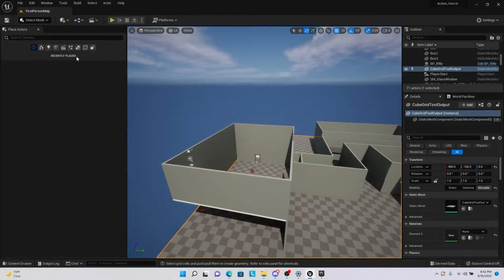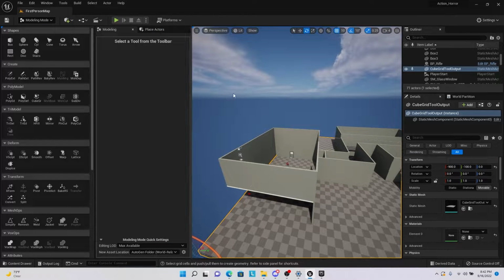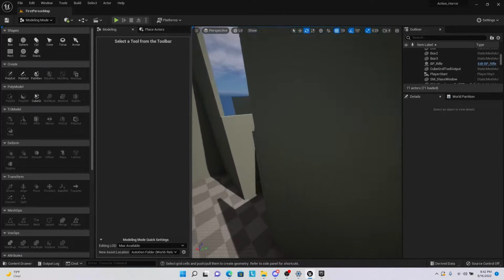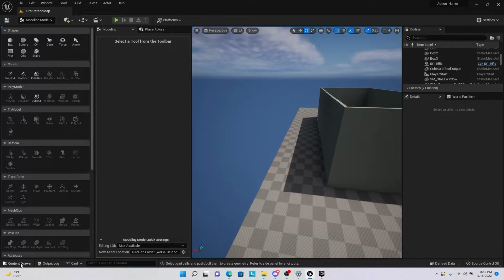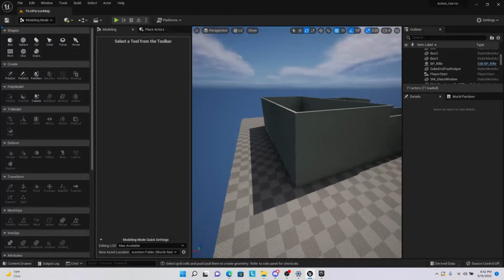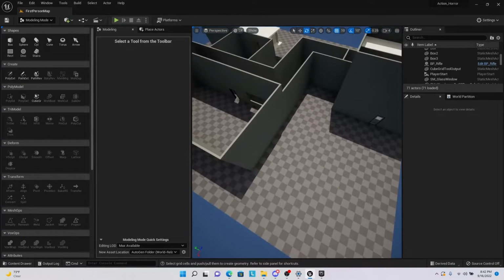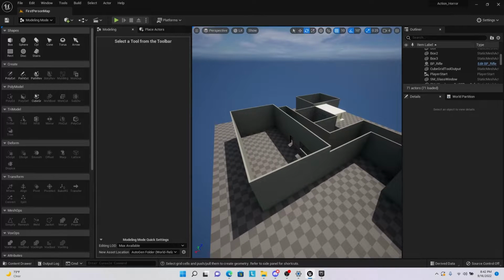In the other one I used modeling and I used the cube grid. But I ran into some issues with using the cube grid when it came to materials and making things thinner and more realistic looking. So I just used the starter content architecture stuff, walls and stuff to replace those. I still use the cube grid floor just because it's going to be over the whole thing. I'm probably going to use a cube grid ceiling as well whenever I add that.